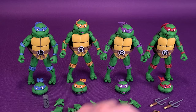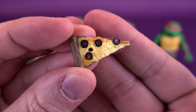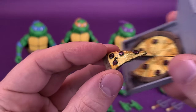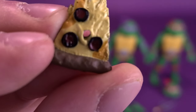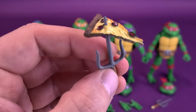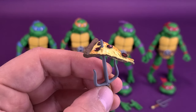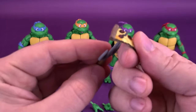While we're on the topic of pizza, all this pizza talk is making me hungry. You do get one lone pizza slice — whether it came from Vinny's or Ninja Pizza, I'm not sure. Interestingly, the pizza slice is longer, so it must have come from a different box. There's a hole at the top of it, and you can take one of Raph's sai and easily slide the pizza slice onto the top. Again, not exclusive to this set, but it's sort of a one-stop shop. The great thing about this set is for anyone that hadn't picked up a turtle figure before — it gives you everything you need.